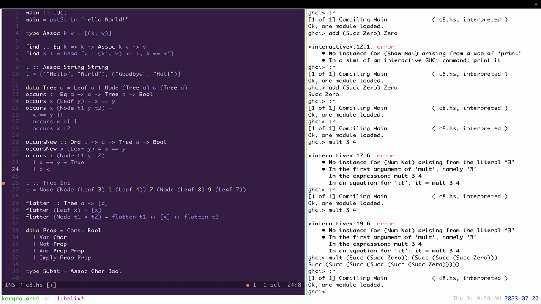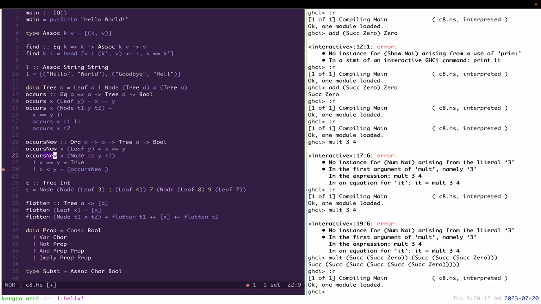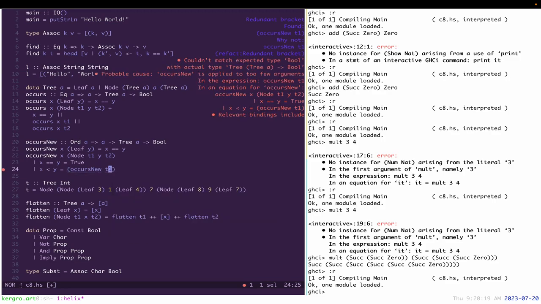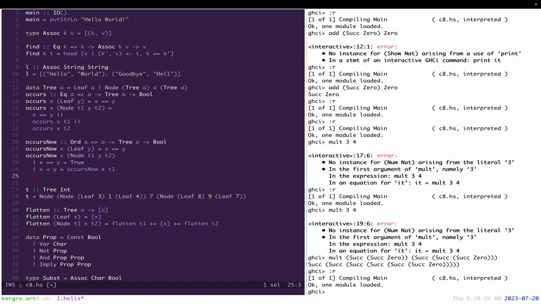If x is less than y, then it is occurs new. Oh yeah, and this should be new. Okay. Occurs new in the left branch. X. If x is greater than y, or here we can just do otherwise, I think.